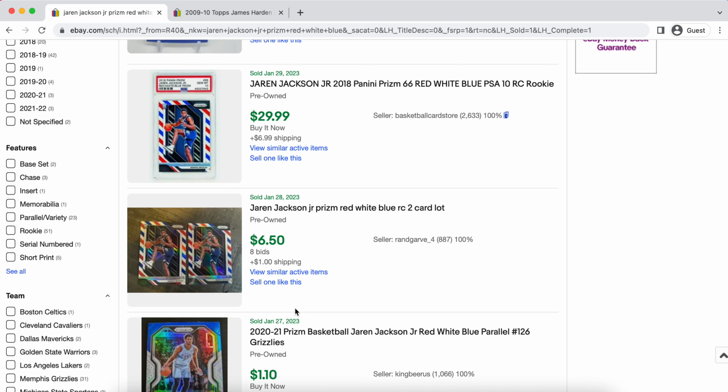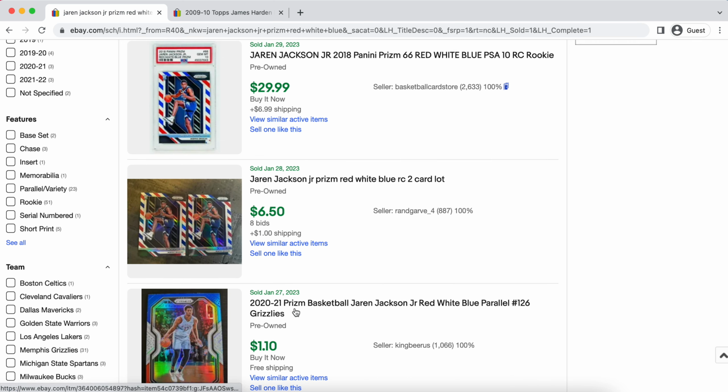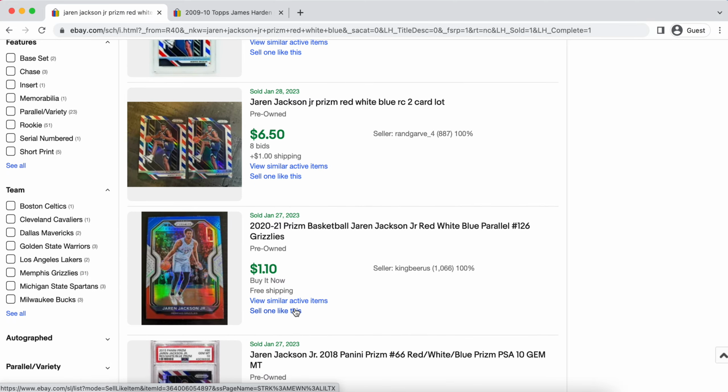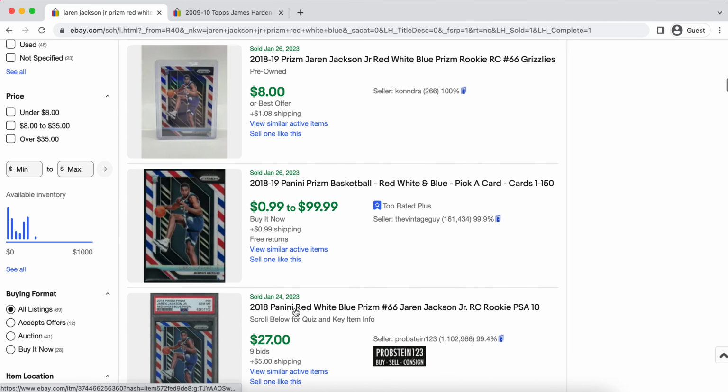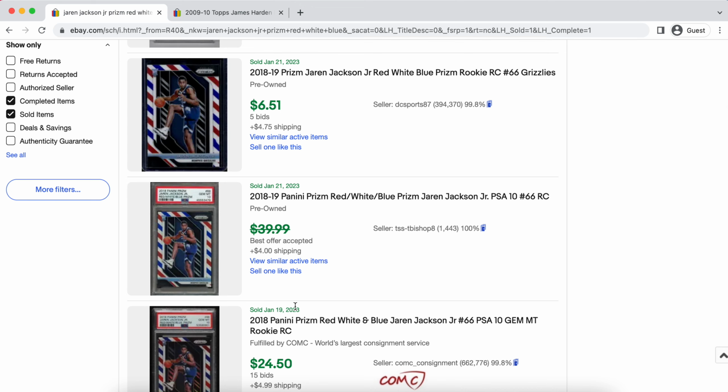They had a great run last year. Of course, they ran into the Warriors and couldn't quite get there. But this is likely going to be Jaren Jackson's, hopefully, the start of a healthy career of his. He's had a very tough time in the beginning of his career staying healthy, and being able to consistently put together great, consistent performances.